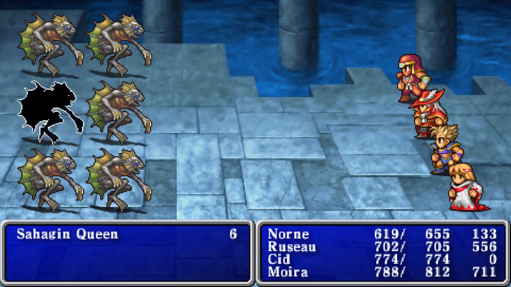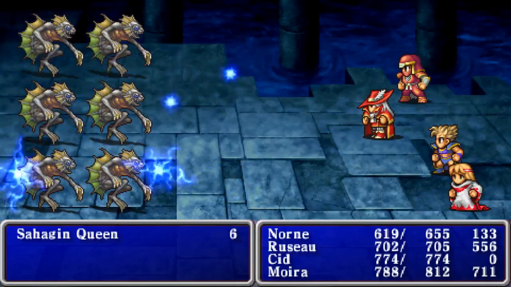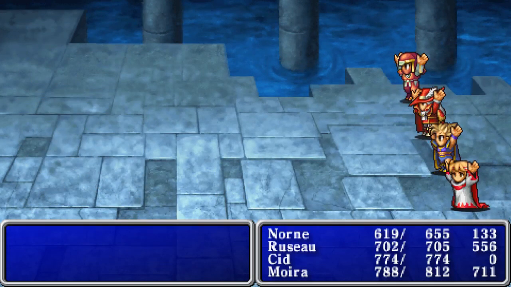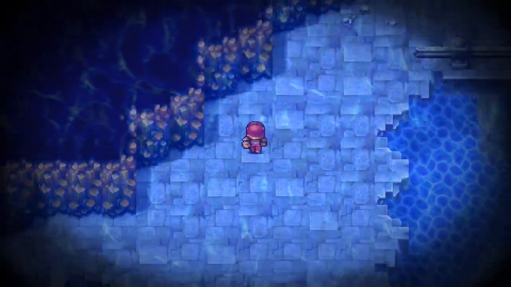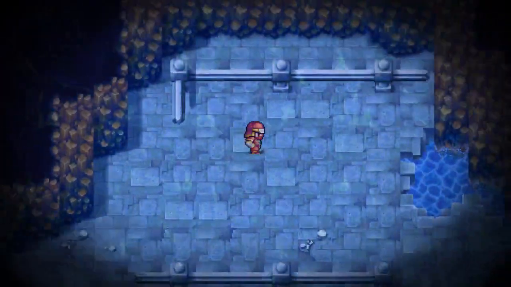I also like the design of the Genji shield there. It's pretty cool looking. Matches with Norn's design nicely for her armor. She will, however, get an even better shield as we go here. So, if I can ever find my way off this floor.